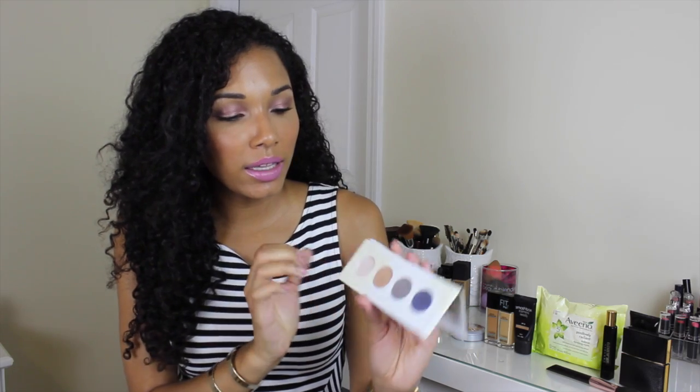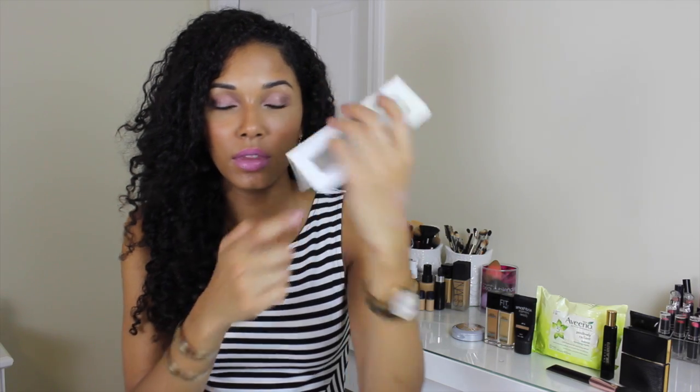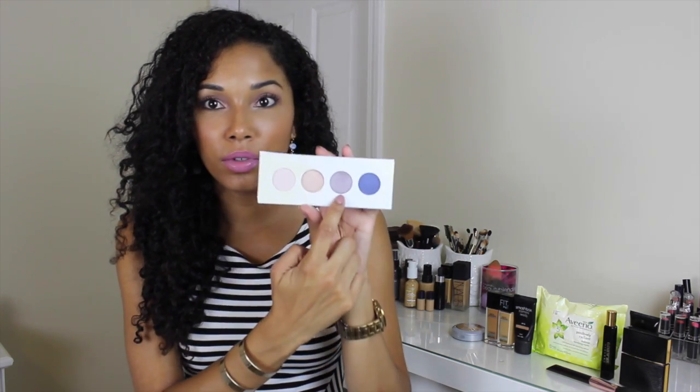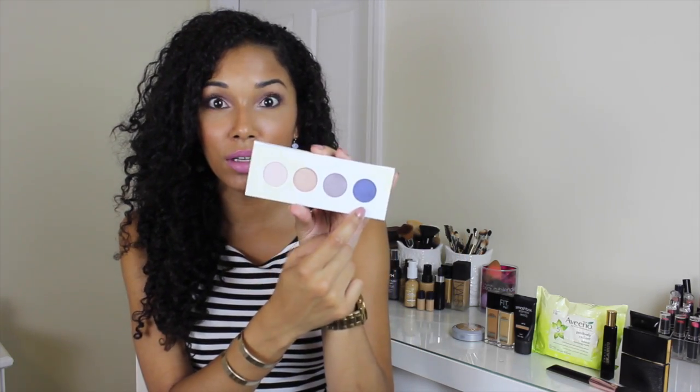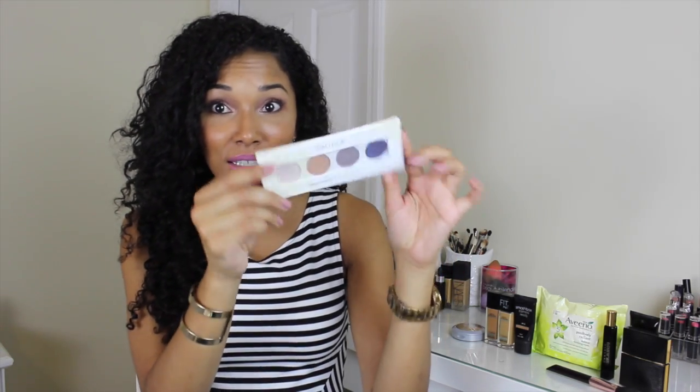I also really like this color right here, which kind of just looks like a white, but it's definitely a pearlized color that has some purple, pink undertones in it. You know, like that iridescent color that's kind of like everywhere. So you can see it right there. It also comes with this really pretty gray that has purple undertones in it and this purple navy color right here. It's really thin and nice to travel with.